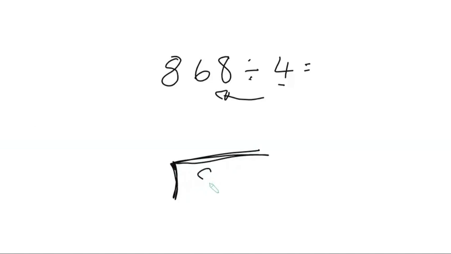868, excuse me. Divided by 4. Fabulous. All right, change the colour of my pen. This one's nice and simple. Even visually looking at it, we can see that, because we know that 4 goes into 8 quite nicely. It's equally divisible because 8 appears in the 4 times tables.